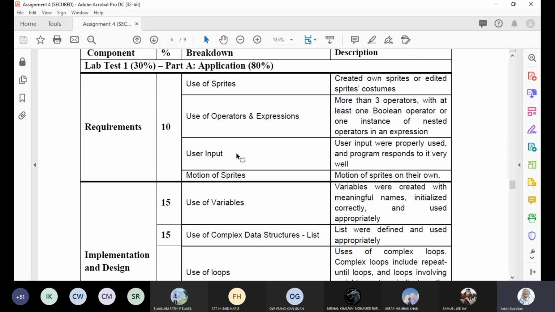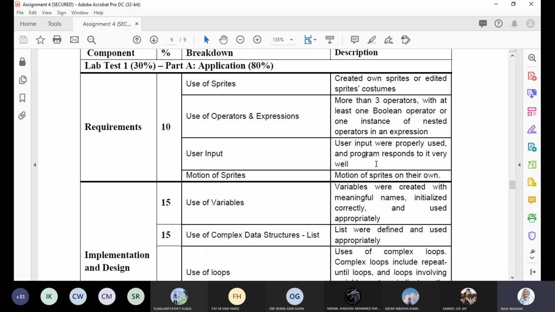User input, yes, of course you will use user input, but is your user input responding to the program or not? Because there is a time where the student has the user input, which is good, but when we enter the value, it doesn't work, doesn't respond.